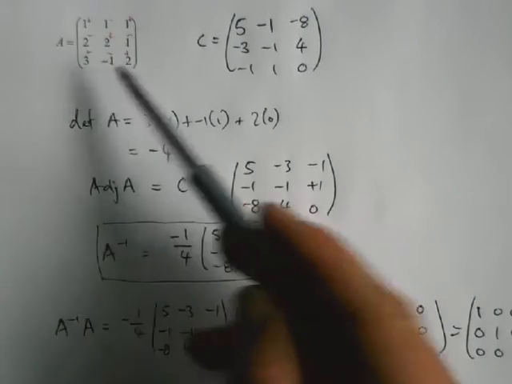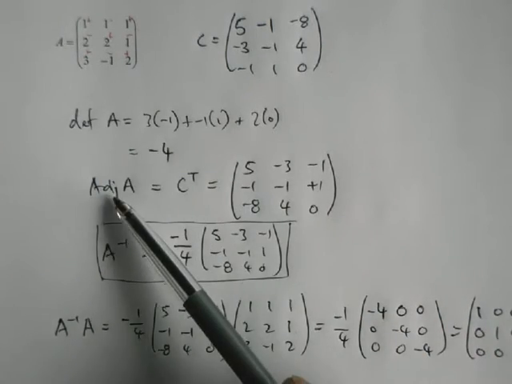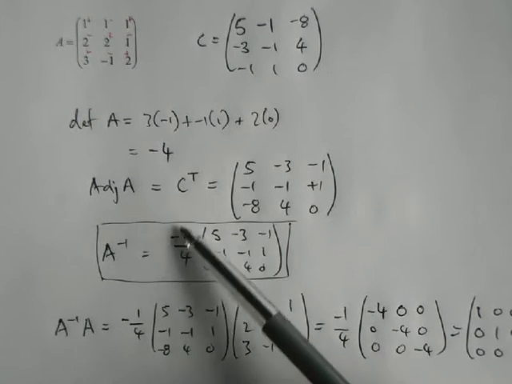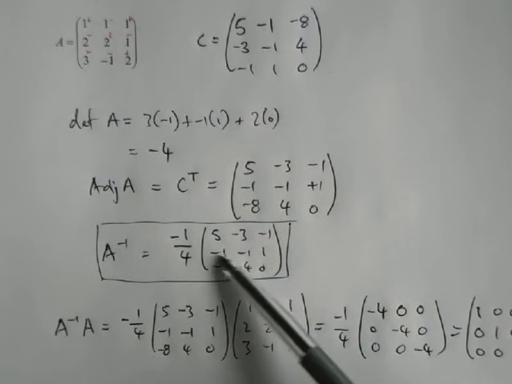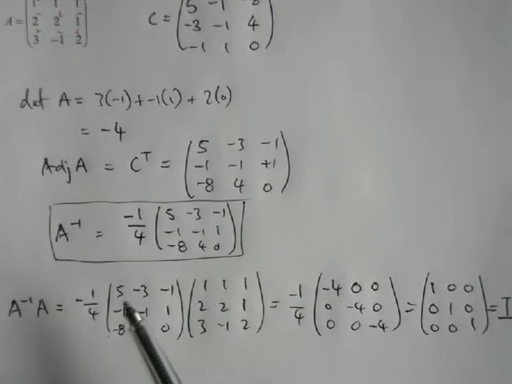Okay, so I started with a particular matrix I was interested in. I found the matrix of cofactors. From that, it's very easy to find the determinant. The adjoint matrix is the matrix of cofactors transposed, and then the inverse is just 1 over the determinant times that adjoint matrix. And the verification that it all works is if you multiply your inverse matrix by your original matrix, you get back to the identity matrix. And that's all there is to finding the inverse of a matrix. A reasonably long process, but now that we've done it, we'll be able to use it, as we illustrated earlier, to solve systems of linear equations.